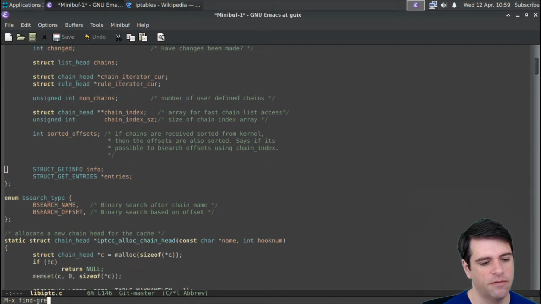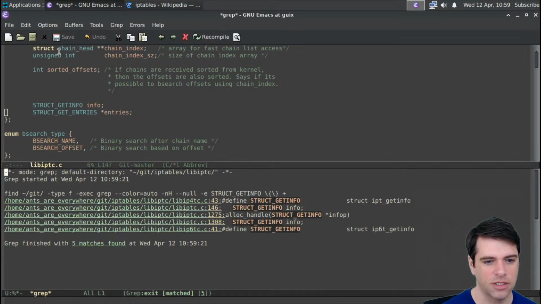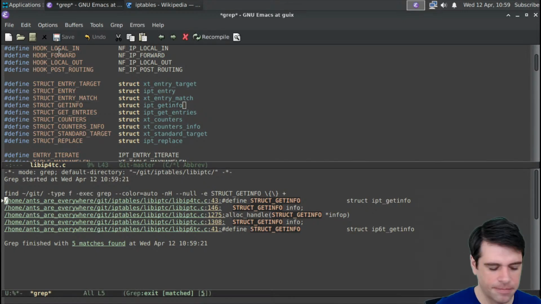Okay, let's see if we can find struct get info. Yeah, so we've defined struct get info here, which is IPT get info. All right. Cool.